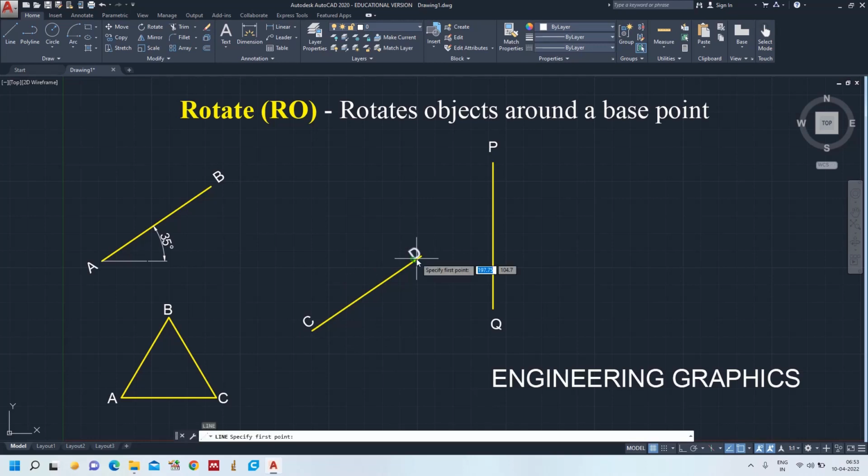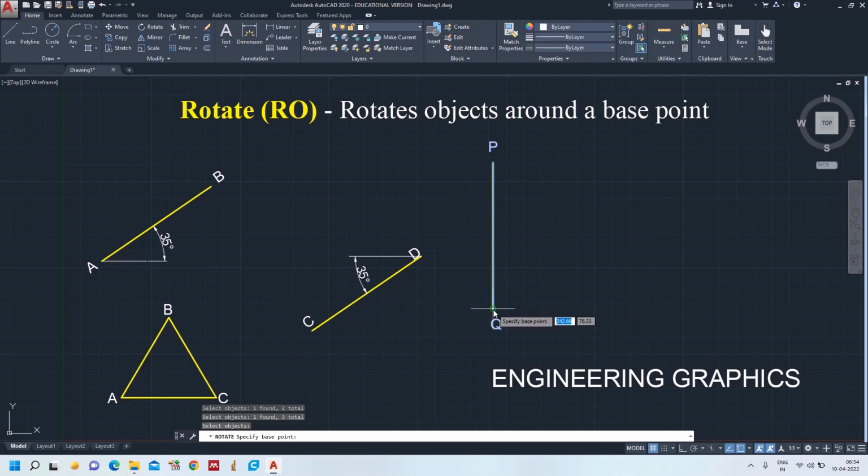Now you can measure the angle. DAN. See, 35 degrees. Now this vertical line, if you want to change it into a horizontal line, just rotate, select everything, enter.